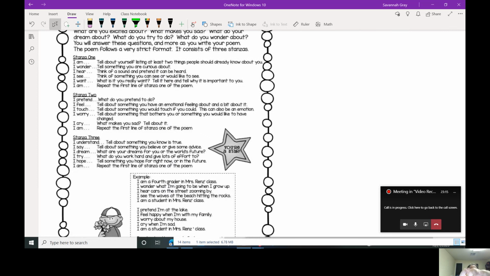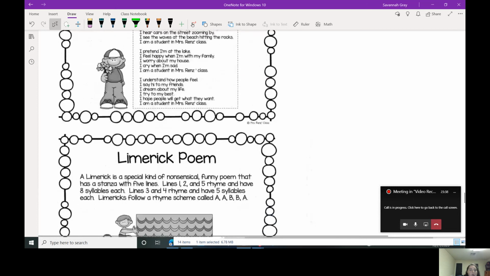So these stanzas that it has, you have to have 3 stanzas, and each one, it's very detailed with the directions. But I am, I wonder, I hear, I see, I want, I am. That's stanza 1. And then it has stanza 2 and 3. So you need to write all 3 of those stanzas, and there's directions for each one that you do. So that is an I am poem.